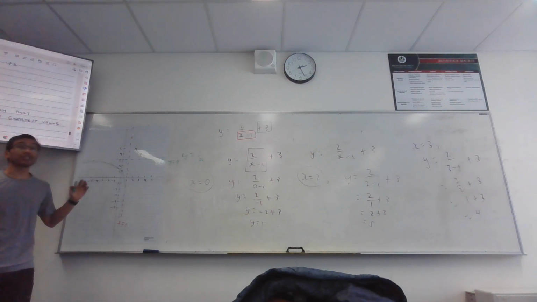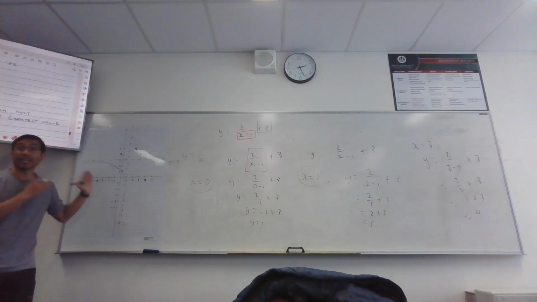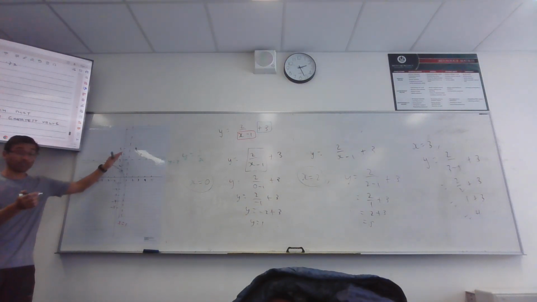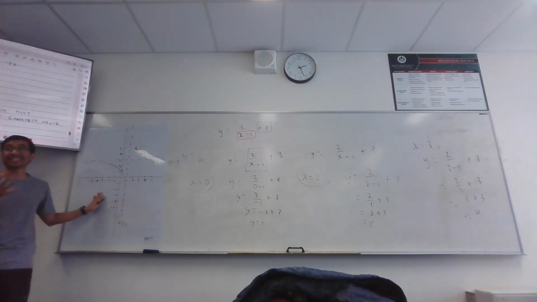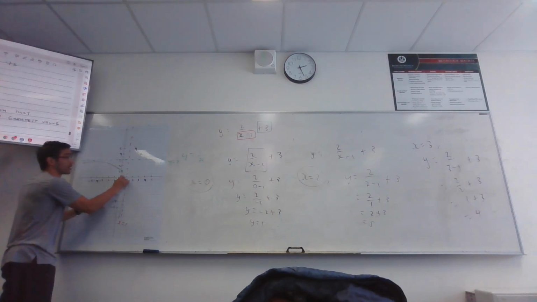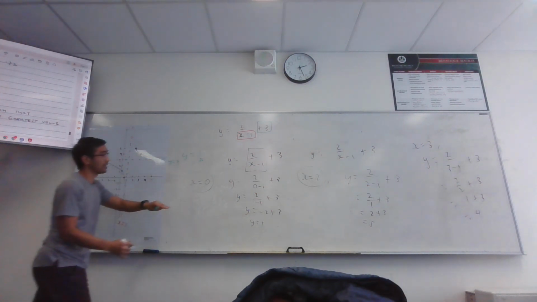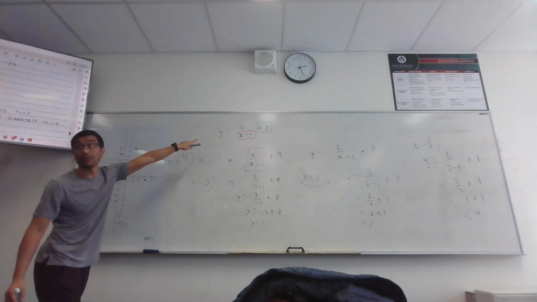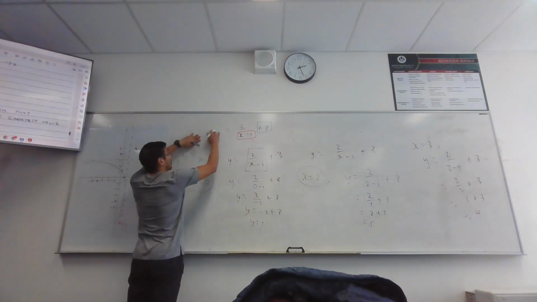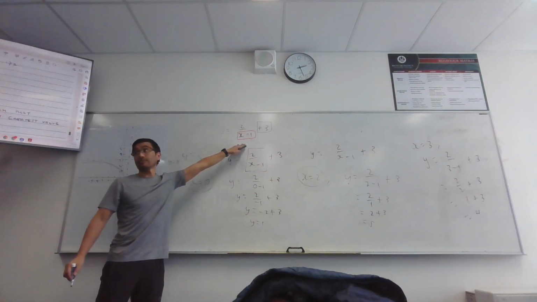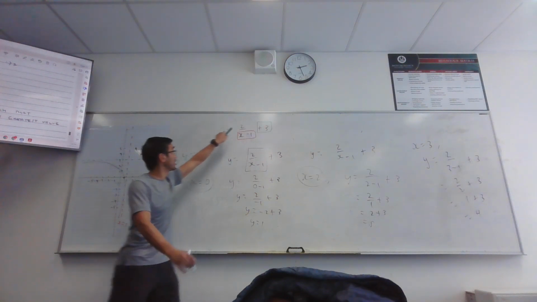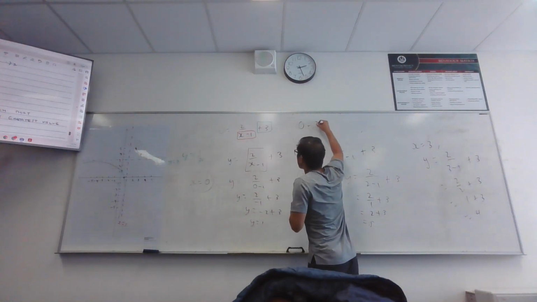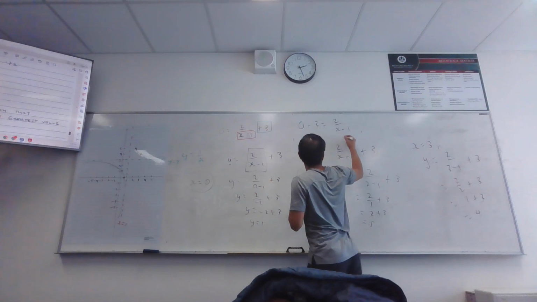Obviously, what other thing do we really need to be specific about labeling? Asymptotes, which we already have. What's missing from this graph here that we haven't explicitly labeled? An x-intercept, thank you, Tim, which is here. And if you were to do that, what are we going to put in up here? If it's 0, this becomes 0. Backtrack, plus 3. 0 minus 3 equals 2 over x minus 1.